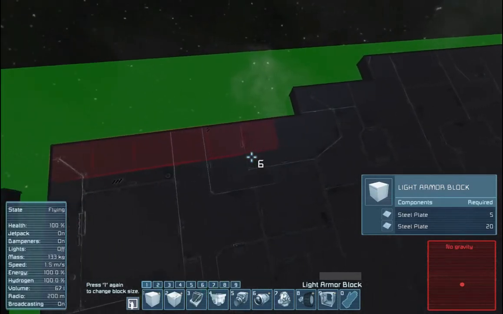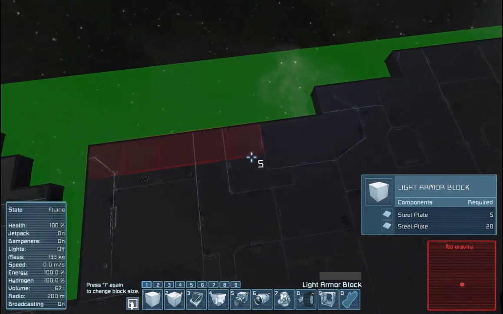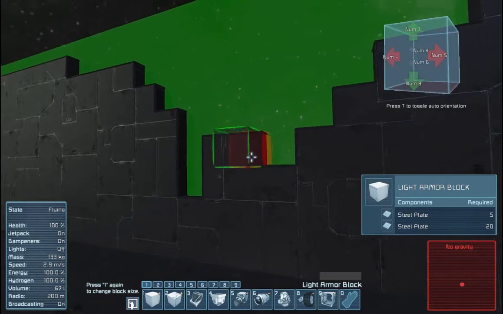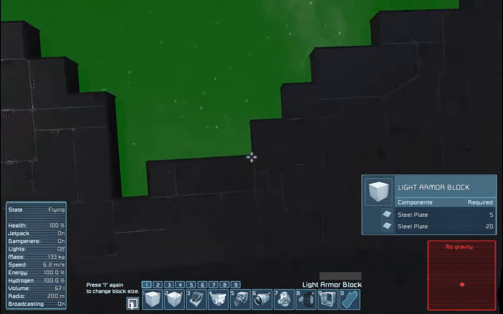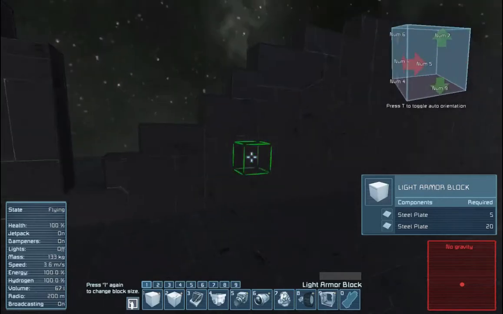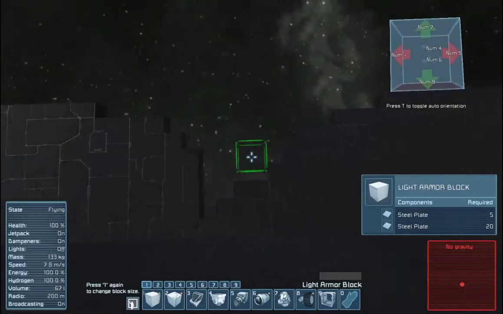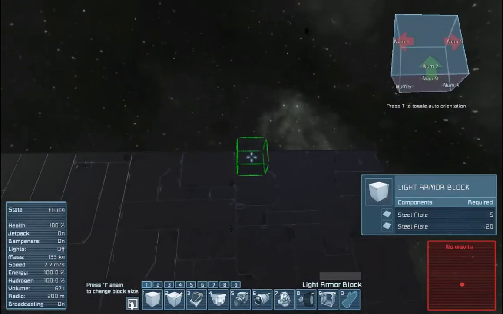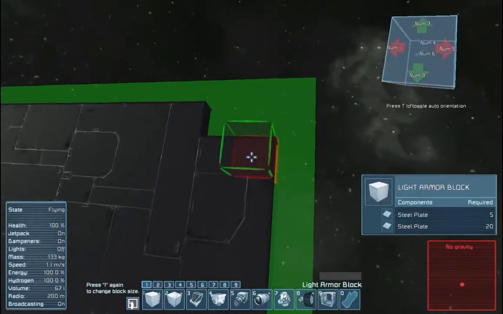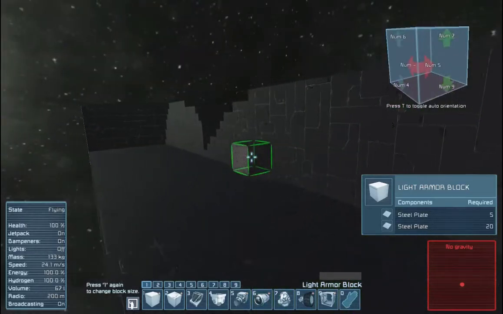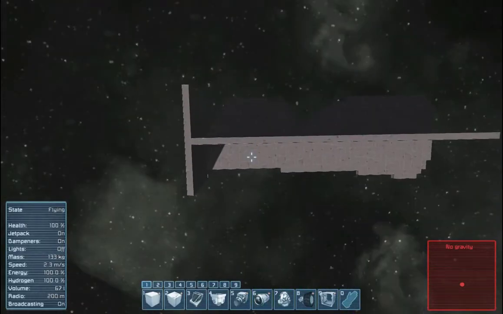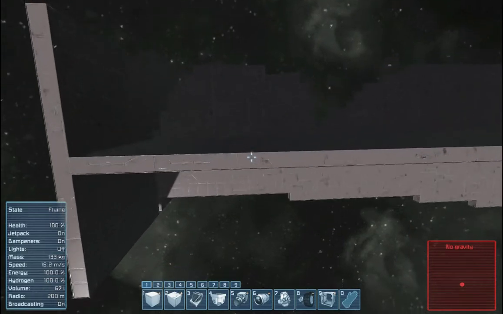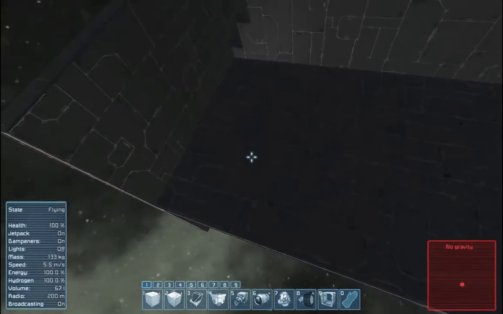So we're going to take this and let's do that. Okay, and let's round this off a little bit. There we go. Okay, so here is our Y. And so now let's do the X.